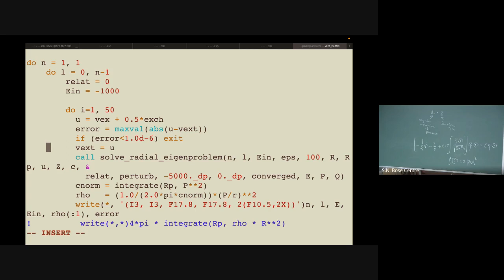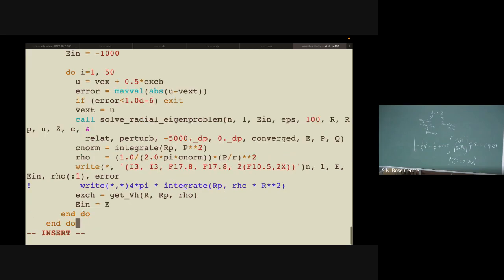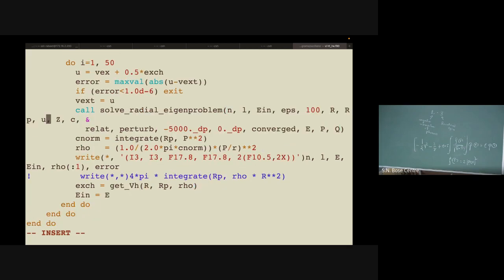So in this solver, because this is a solver from the DFT atom, same thing would be there, like ion, L, energy. This is the tolerance EPS you give, and I don't know why they are giving this number 100. R is just a mass. RP is the derivative of mass. U is probably a solution. No, right now I don't remember U, but I'll tell you. P is your solution, which is U.